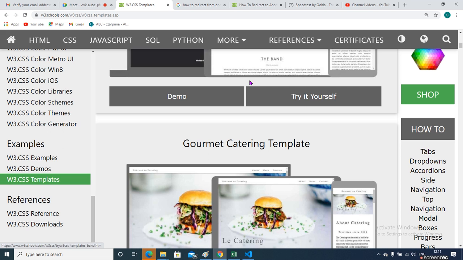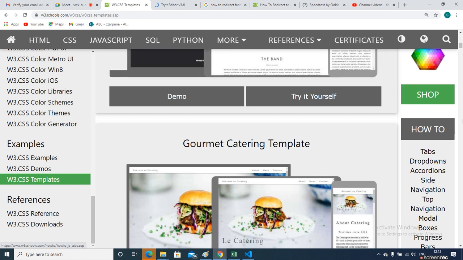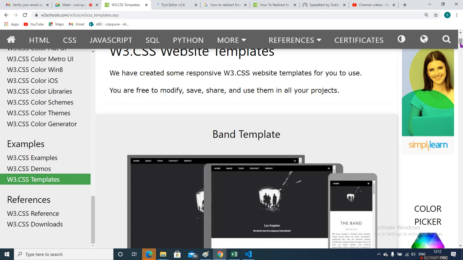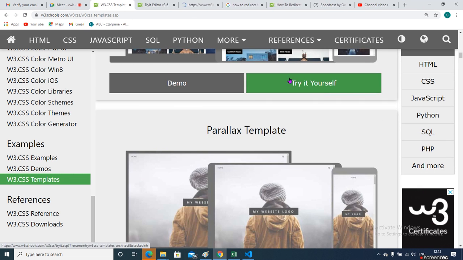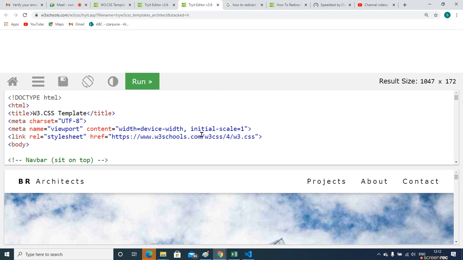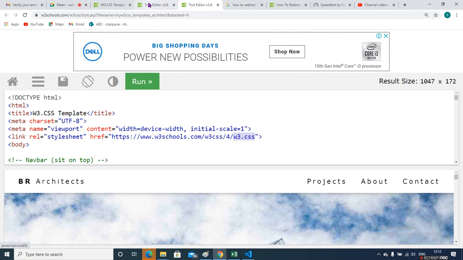I go into any one of the templates, say try it yourself. Here you can see w3.css. Again I open another template, scroll down, try it yourself. You can see here also w3.css. So for these two different templates, they refer to only one w3.css.